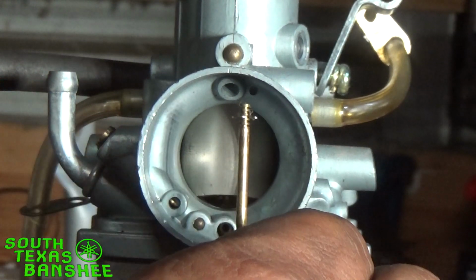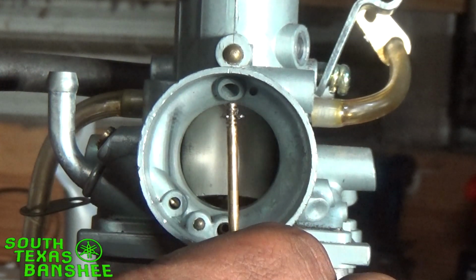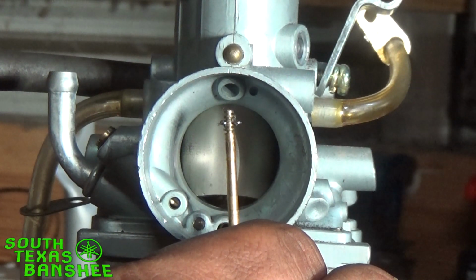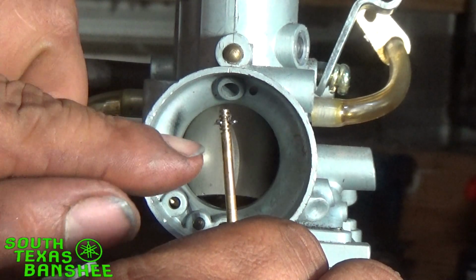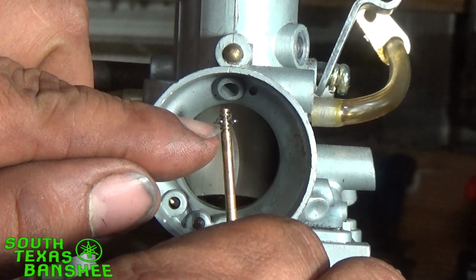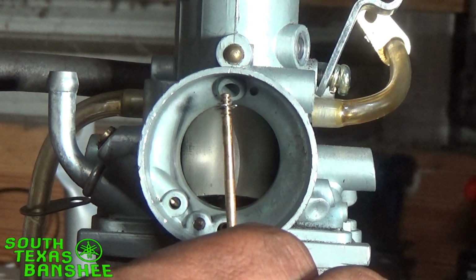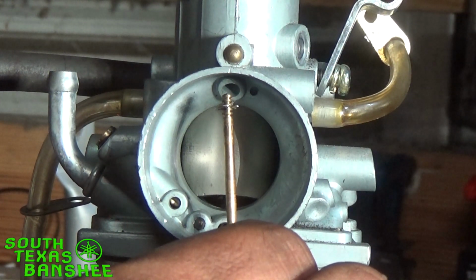Right here where I have it now. So the needle is just, per se, sitting right here. Now if you were to drop that clip all the way to the bottom, well, it's sitting in the slide right here, right? So when you drop that, it's going to raise the needle a hair. So at idle, the needle starts out higher already.